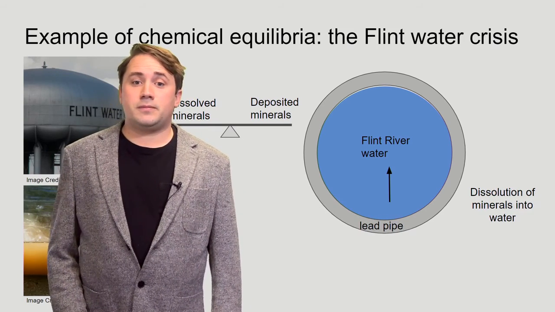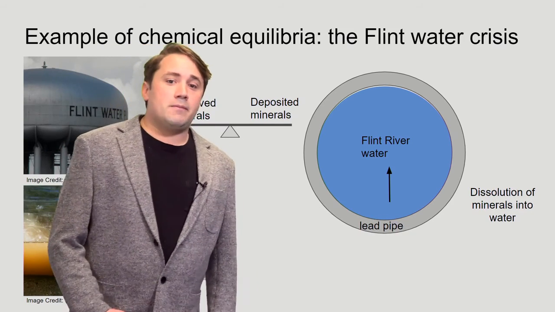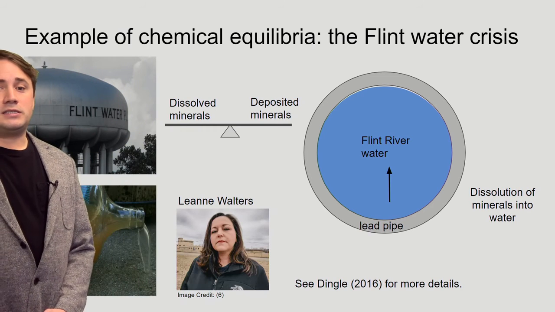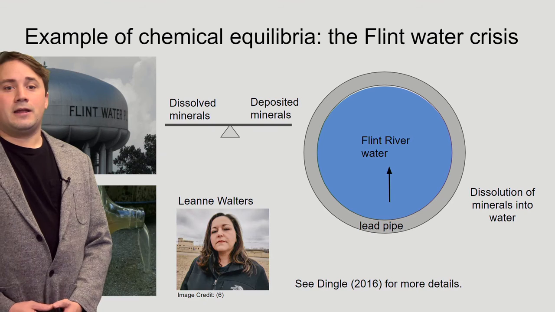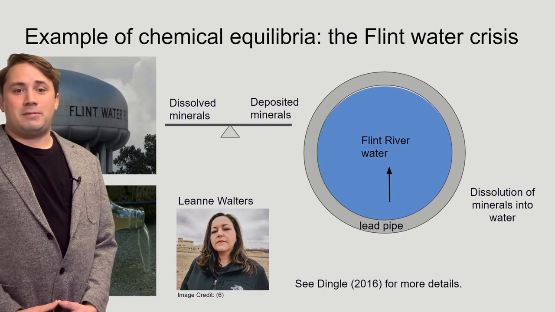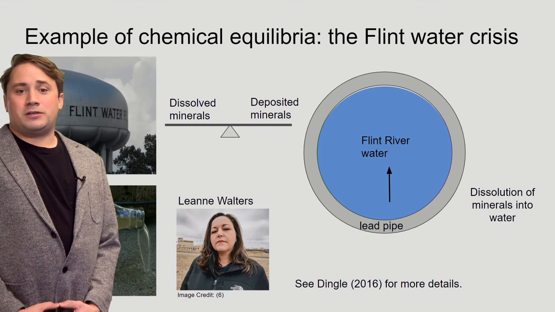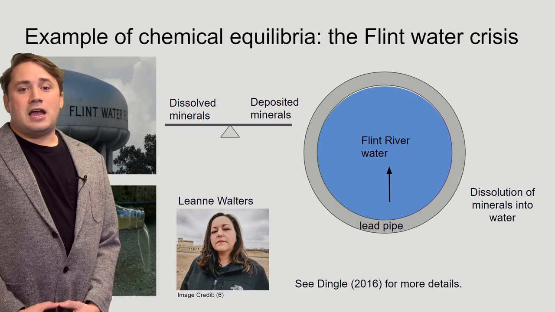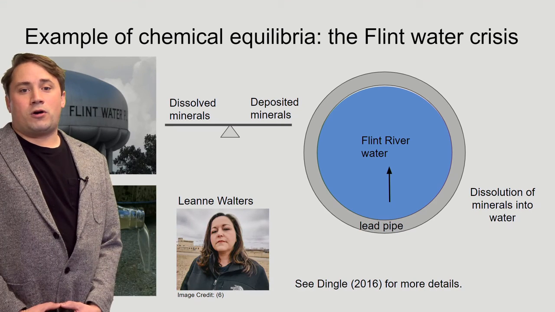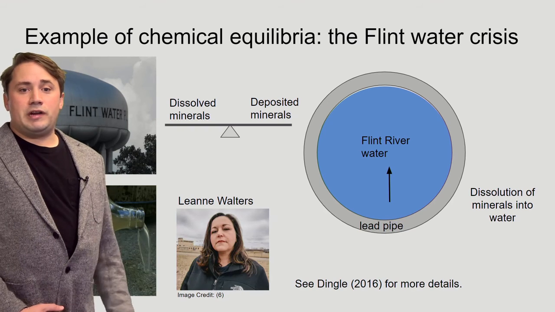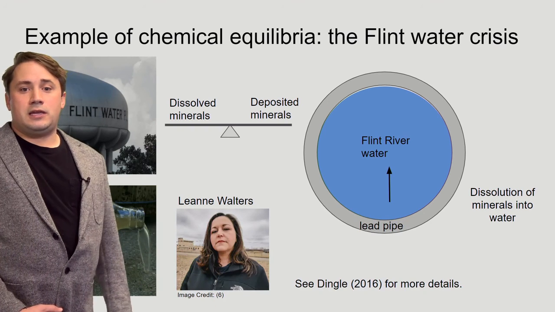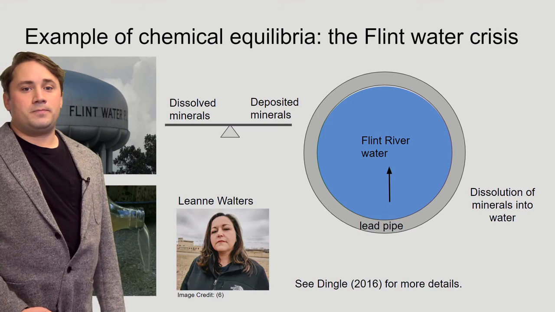drinking water consumption. And this is all brought to light by an environmental activist, Leanne Walters, who sampled her drinking water and found lead in it, and then subsequently sampled her neighbors and then hundreds upon hundreds of other Flint residents, and brought it to the attention of both water managers and some scientists at Virginia Tech. You can read a bit more about this in the popular science article I cite below.